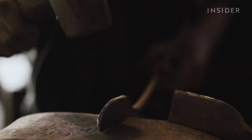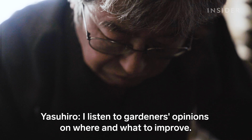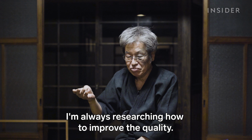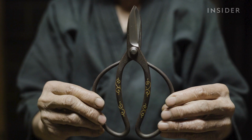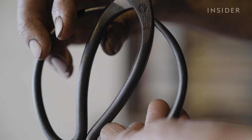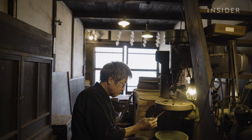Yasuhiro says he's always learning from his customers. He's most proud of this $26,000 pair that took him 3 years to make and is decorated with gold. He dreams of making another similar one, coated with a wine red lacquer. But it would take him at least 4 years, and orders keep piling up.